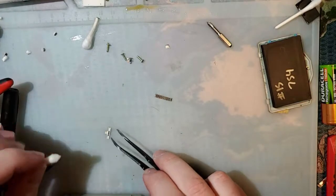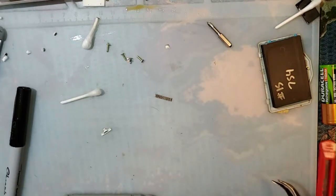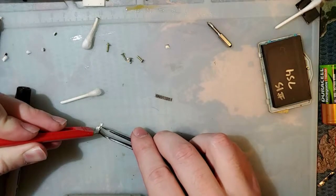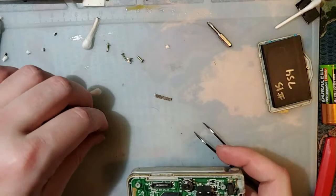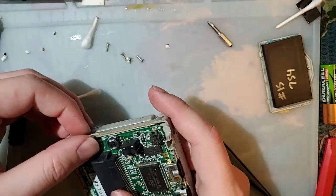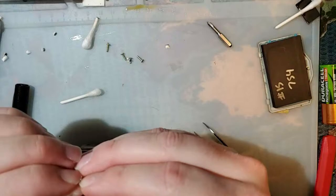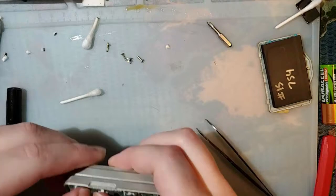While we're on the subject, because I can ramble about this for hours, the Game Boy Micro, the silver ones in particular, I haven't noticed this with any of the other colors, there is a problem with some of them where the batch of plastic used to make the frame that holds the Micro together gets exceedingly brittle over time. And so if you try and just pop the faceplate apart or actually take the whole console apart, the frame just shatters into pieces and it's not good. There are no replacements for that part whatsoever, aside from just stealing parts from another Game Boy Micro.